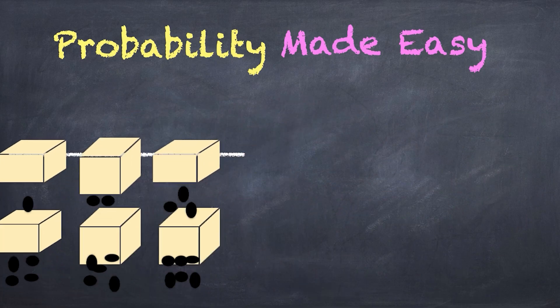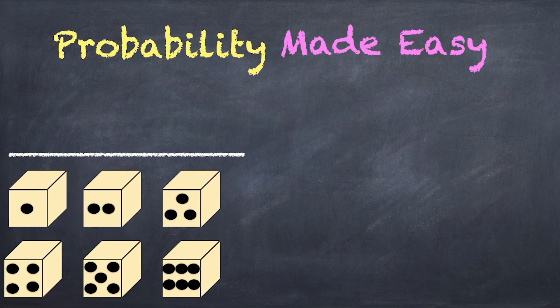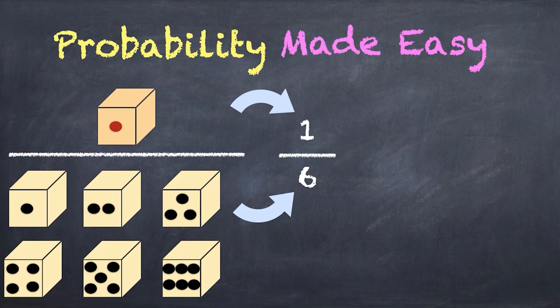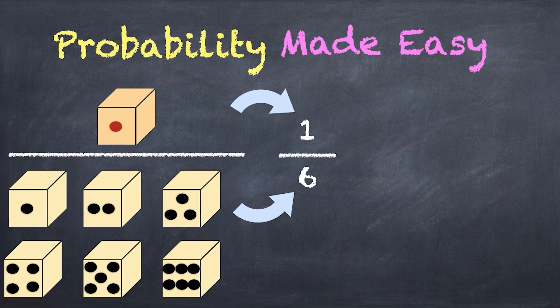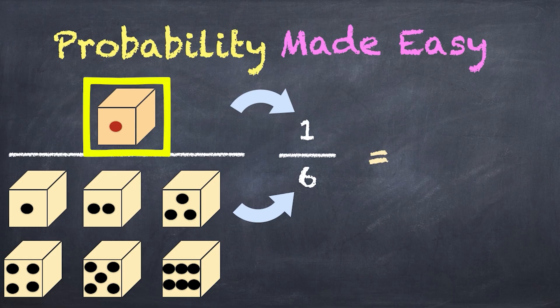And if I were to roll a dice and asked you what are the chances of rolling a one — easy peasy lemon squeezy — the denominator at the bottom are all the equally likely possible outcomes: dice one to six. The numerator at the top are the number of possible favorable outcomes that meet our criteria, in this case a one. And if you understand that, then everything from here on is going to be easy.